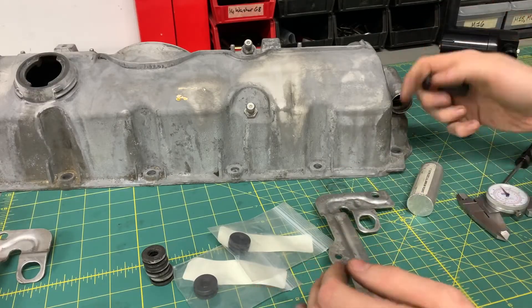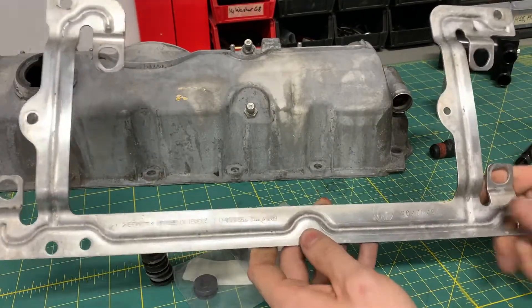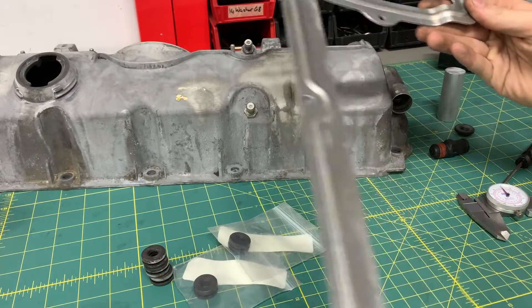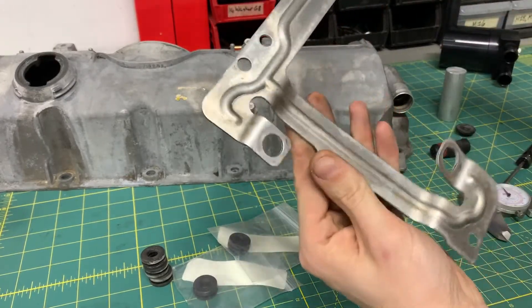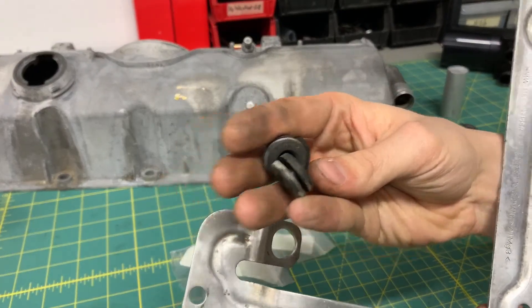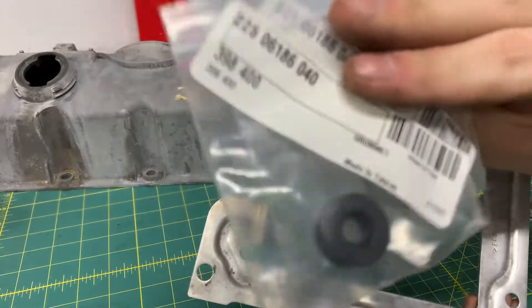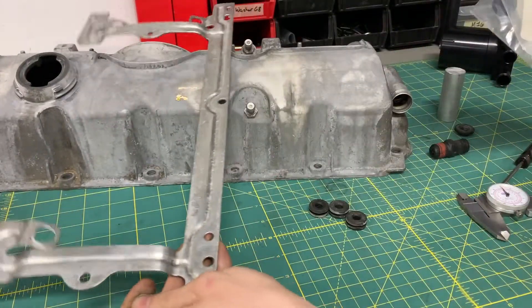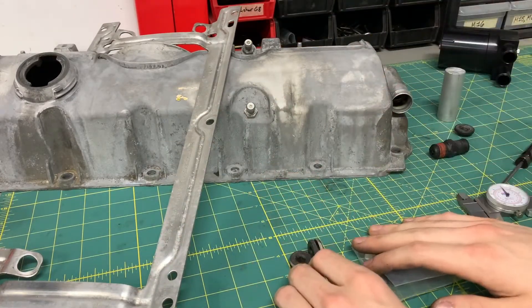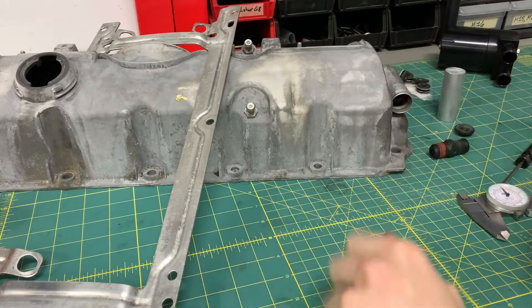Taking a step away from this project for a second — this bracket, which mounts the plastic vanity cover to the valve cover, I cleaned it up with some steel wool and I think it turned out pretty good. There are still some rougher spots, but you're not really going to see this. I also had to remove the grommets that hold this thing on — they're pretty hard, and I had to cut one of them off, but I do have two spares. I also cleaned up the oil cap.